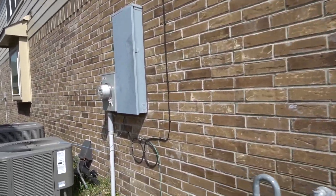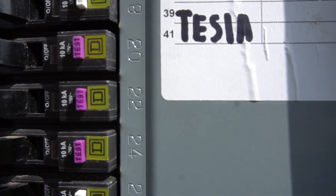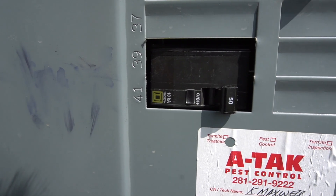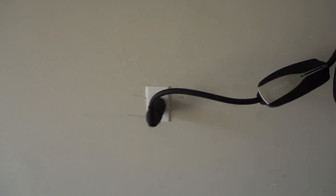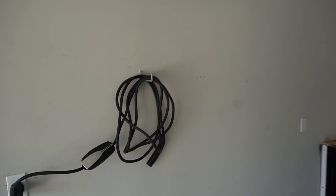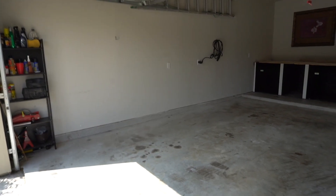The electrician is all done. We got a new breaker installed — it's breakers 39, 40, and 41 — and that is for the Tesla. So this is the new outlet where it plugs into. This is how we charge: install the hookup here and she can charge it from the front, or place the wire here and charge it from the back. This is the Tesla's new home right here — and there she goes.